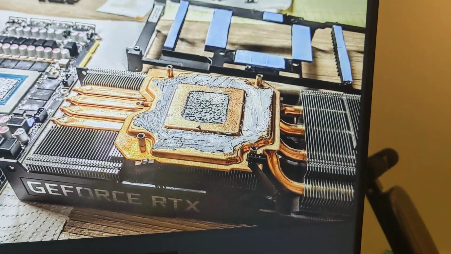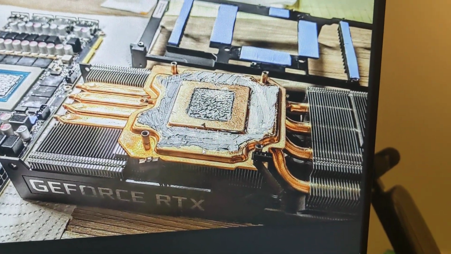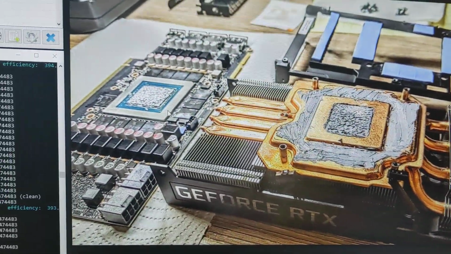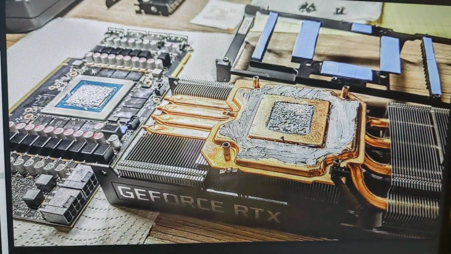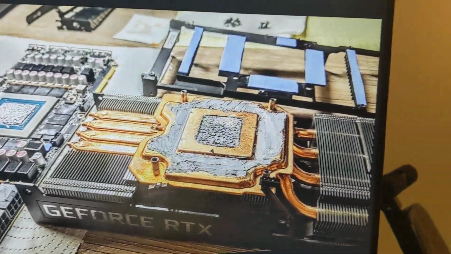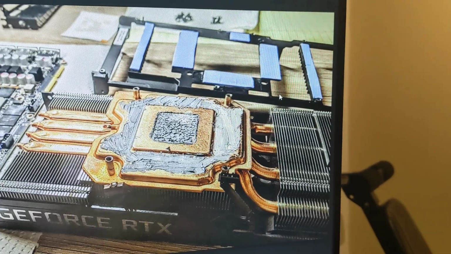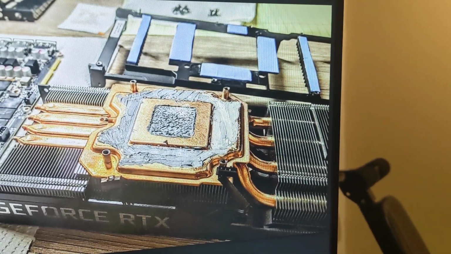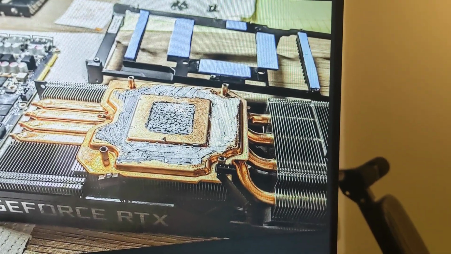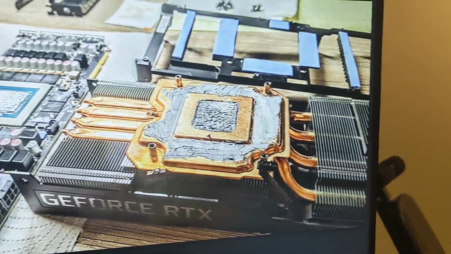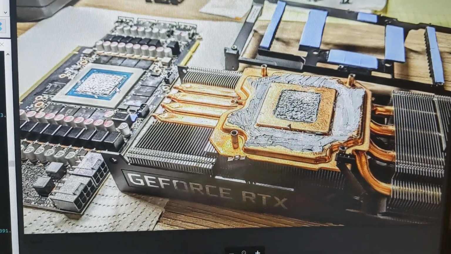So what I did was add the paste back here. What that essentially does is, once I flip this side over, these memory chips touch the blue pads right here, and the blue pads touch the frame, and on the other side of the frame, it touches this paste, which means that the fan on the bottom will cool this copper plate and this plate will pull heat from the VRAM.